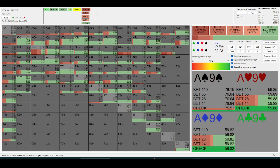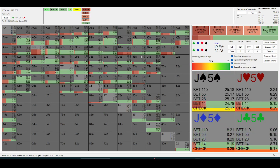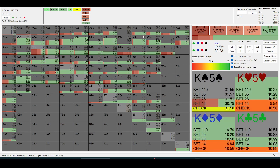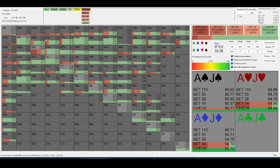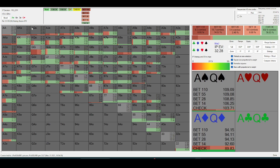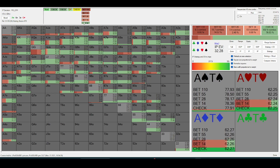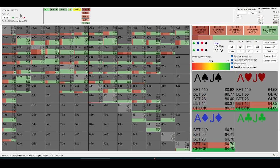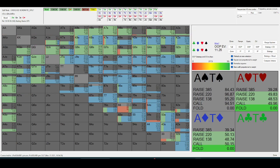On a queen, similar concept — you're not going to value-bet a queen here because it doesn't really need much protection. Since you make so many more strong hands on a queen, you have a lot more protection. Out-of-position doesn't make two-pair on a queen very often at all, so you can really size up when you have a good ace and just go for two big streets — like pot, call, maybe a deuce.